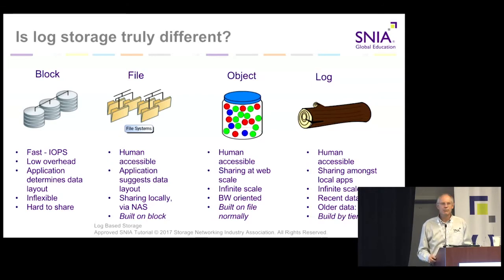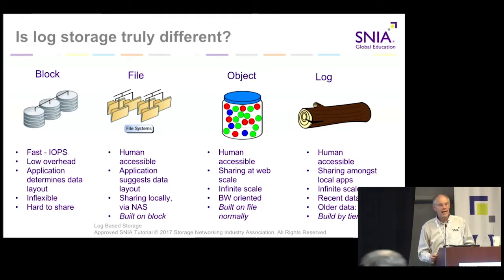Way over on the side is block. Block is really, really great for fast IOPS. You can read and write, very low latency on the individual reads and writes and so on. The problem with block, on the other hand, especially from an application point of view, is it's a bit of a pain in the neck. The application has to do everything. Block just provides this bag of blocks, and it's a pain in the neck to use, but it's very, very fast.